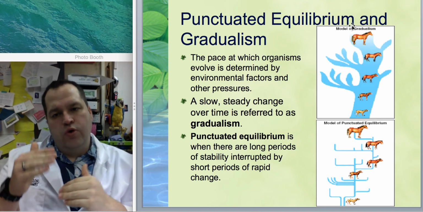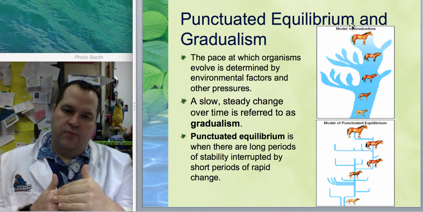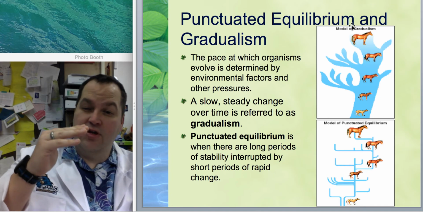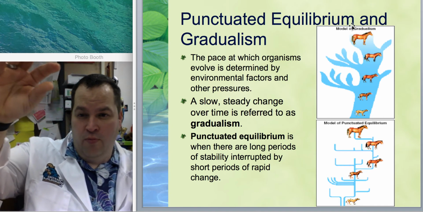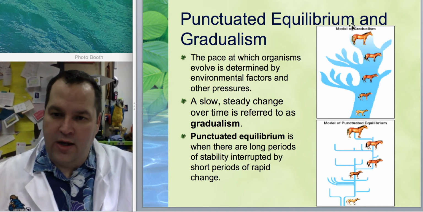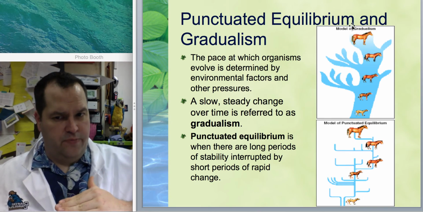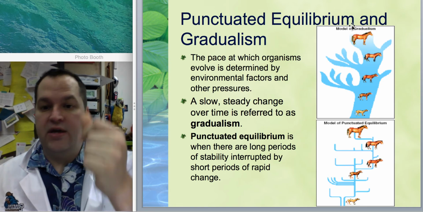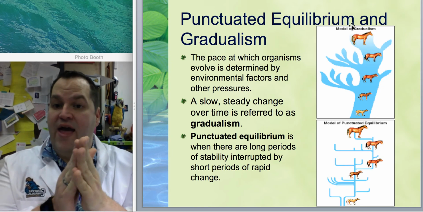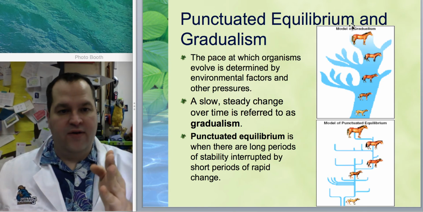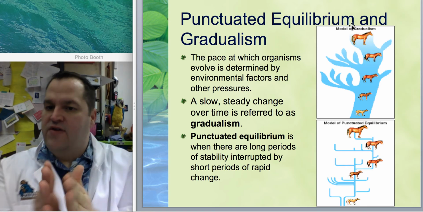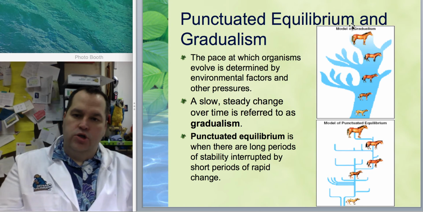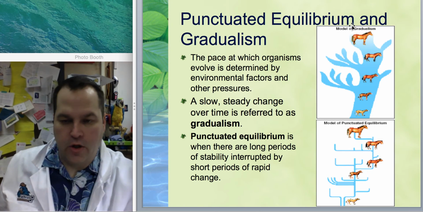So the difference between gradualism and punctuated equilibrium is pretty simple. Gradualism suggests that little bitty changes over time kind of accumulate to the point where we gradually get more and more and more different. Punctuated equilibrium says that we go through this period of pretty much non-change until something in the environment happens, and then we have a branching event. We have an event that says, okay, something's got to give here, and then we're going to split, and we're going to go our separate ways. And that's really what punctuated equilibrium is. All right.